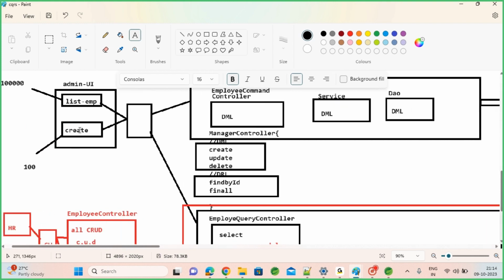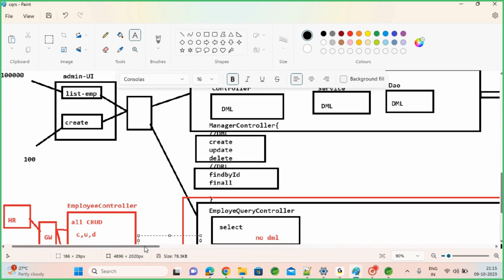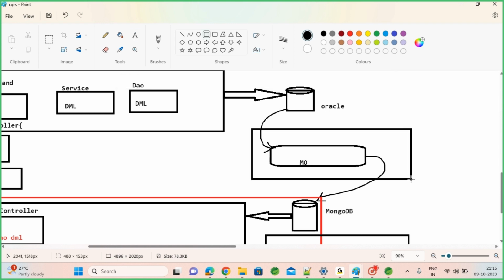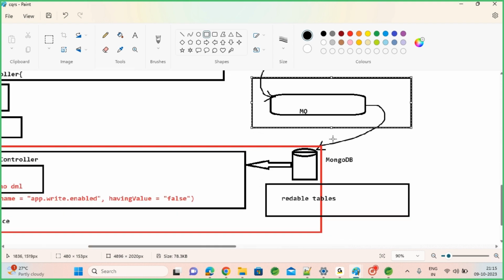But whoever is seeing those products via the list screen will come to this query controller and go to a different database. Here the data is not available. The latest fresh data is here, not there. So how can we see that product data? If you put some message queues in between, the data immediately populates here. The listener will listen for the data, and as soon as the data is available, it will insert it here immediately, so that both databases will always be in sync.